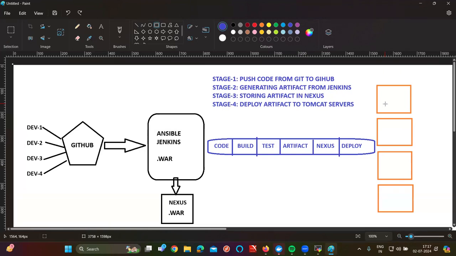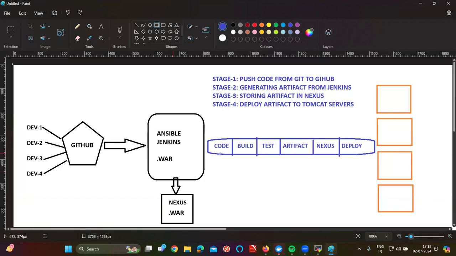Okay. So now tell me, I'll ask you only one question. Can you write the playbook on your own or not? The only thing you want to do is whatever the var file your Jenkins is having, this var file needs to be copied to the worker nodes. Only for that one you need to write the playbook. Can you write or not? You need to write. Why? Because you don't have any other option. I'm not going to teach it. Okay. So just try it yourself. If you're not able to do it, I'll help you.